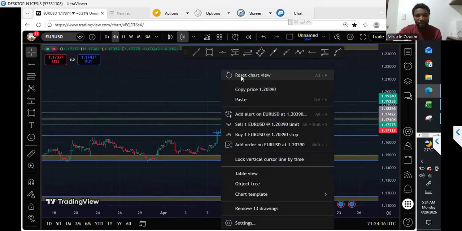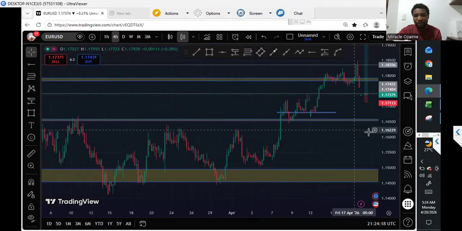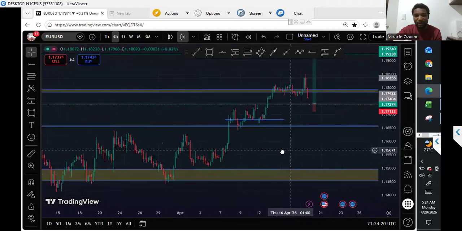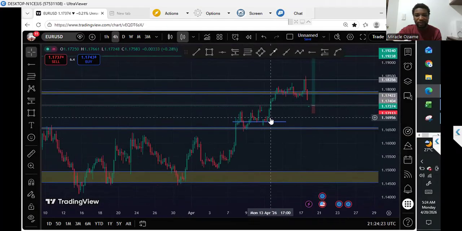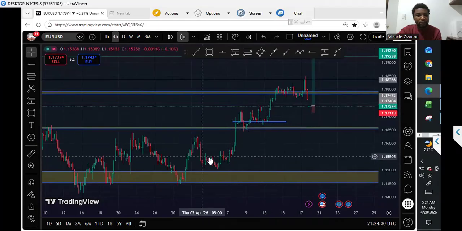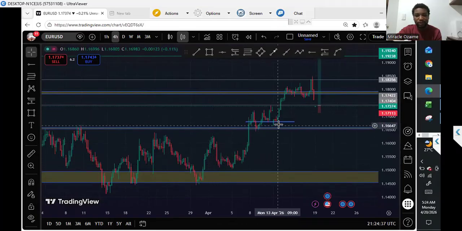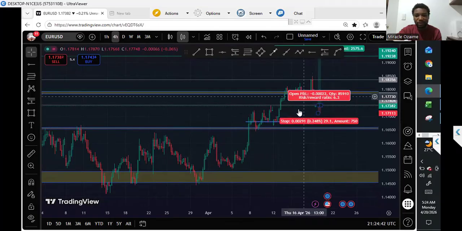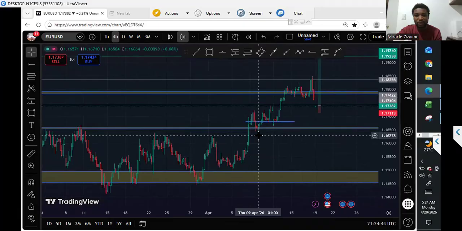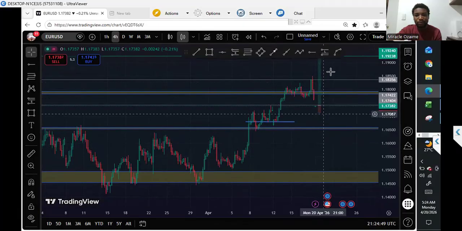When we go to the 4 hour time frame, you see what I'm talking about. Look at the correction here, it's quite significant as well. The nature at which the market corrected is also what I'm looking at. Look at the way the market corrected here. Push up, correction, push up. This correction is looking similar to this correction as well. So that is why I'm expecting the market to still push towards the upside.